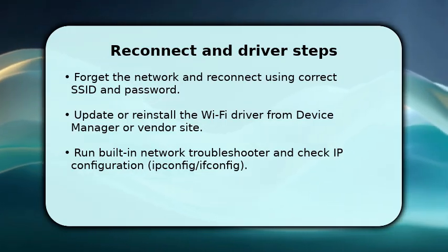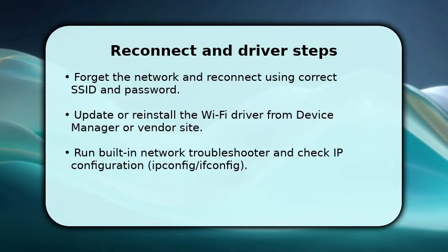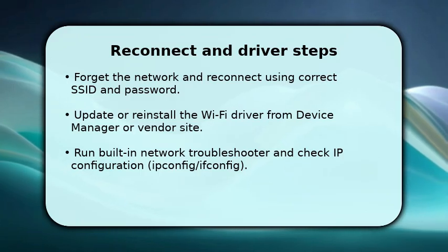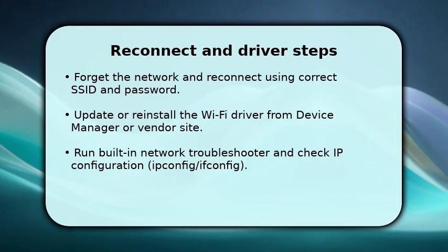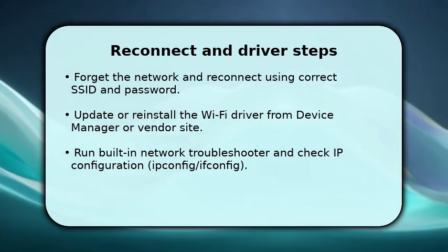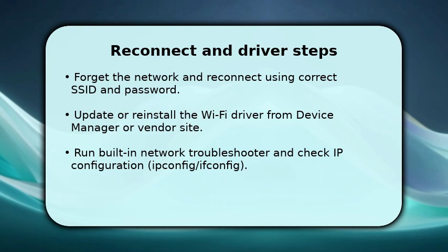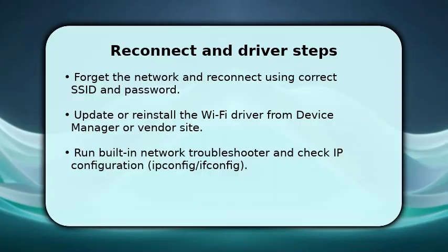Open Device Manager or System Preferences, update the wireless driver, or reinstall it from the laptop maker's site, because corrupted drivers often break connectivity. Run the OS Network Troubleshooter to detect configuration issues, and verify IP settings with ipconfig or ifconfig. Make sure you have a valid DHCP lease rather than a 169.